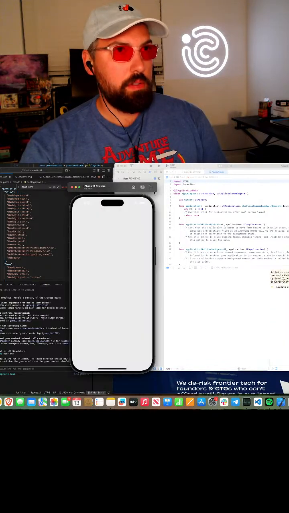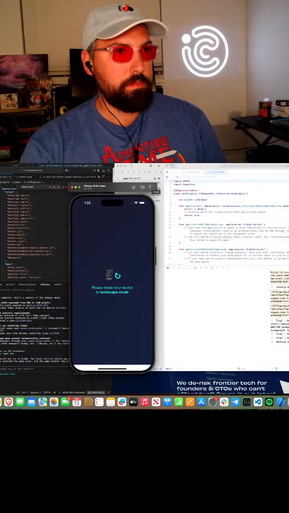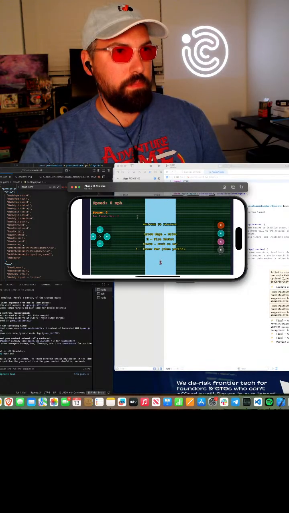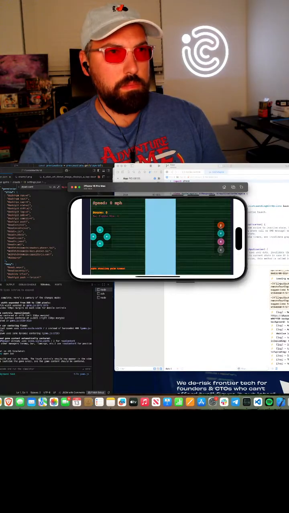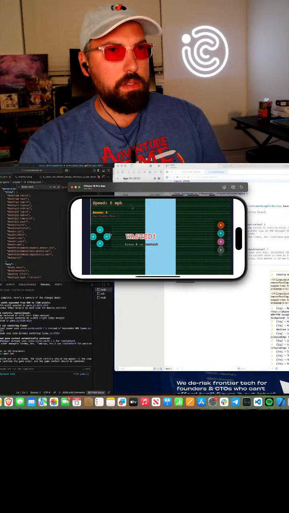Drum roll. We need to remove that artery start. Okay. I'm not hating it. Kind of liking it.